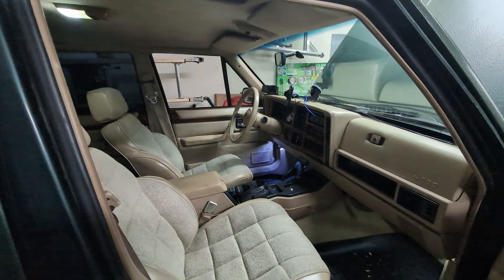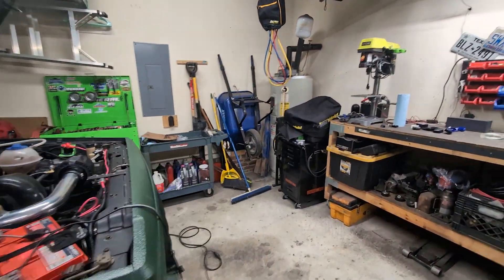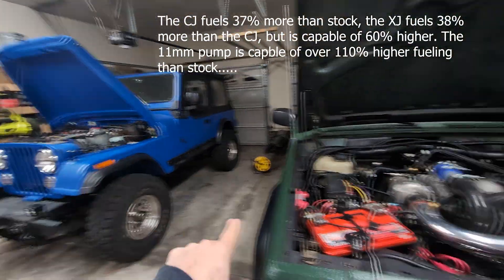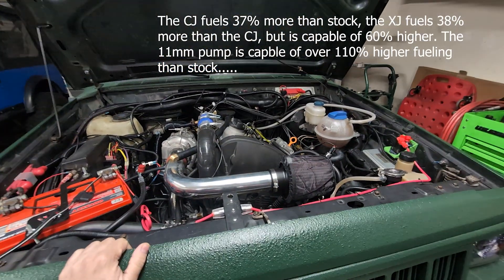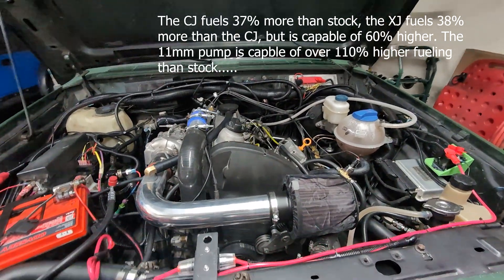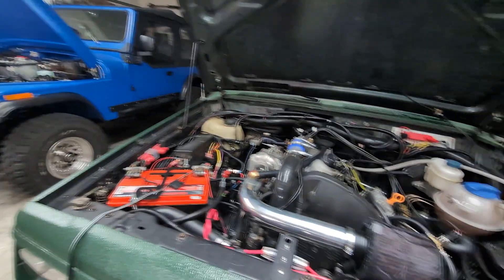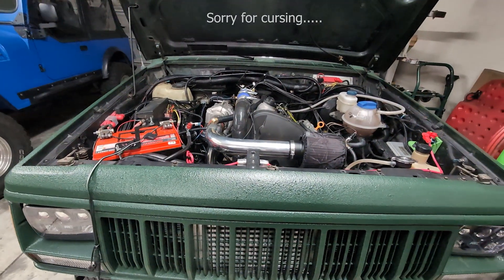The tune works perfectly fine, I'm super thrilled. Everything I thought I knew about fueling with these VE pumps was completely off. This thing is fueling 38% more fuel than the other. I asked for an update to give me the same fueling level — I probably won't be pushing that one as hard as this one. These 11mm pumps with larger injectors — I have 280s in both of them — can put out around 85 to 95 milligrams per stroke. With the largest injectors it's well over 120, whereas this was initially set up with 51 or 55, and factory is limited to 35. The amount of fuel that can come out of these pumps is very substantial. My recommendation is always going to be Tech McTronics.